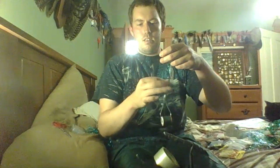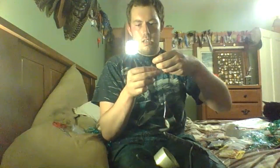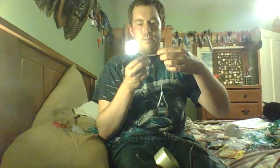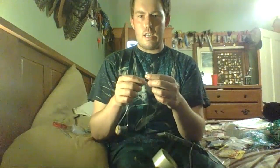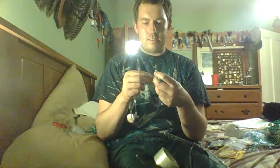So, here it is getting wrapped up. I'm just tying it off, and then I'm going to put some glue on it to hold it together. And then I have my homemade trolling fly.